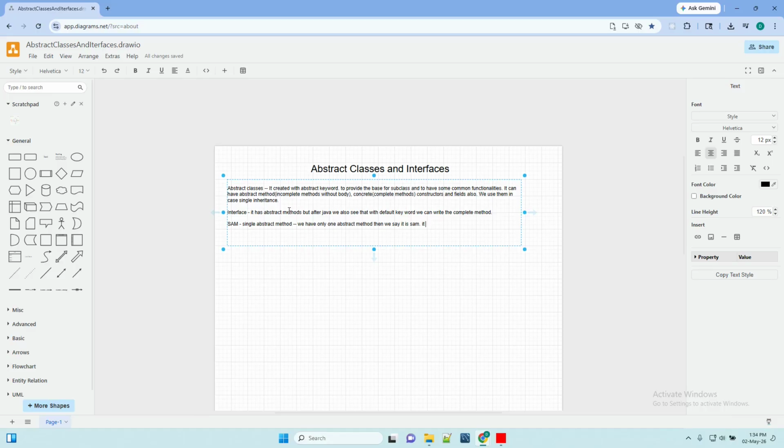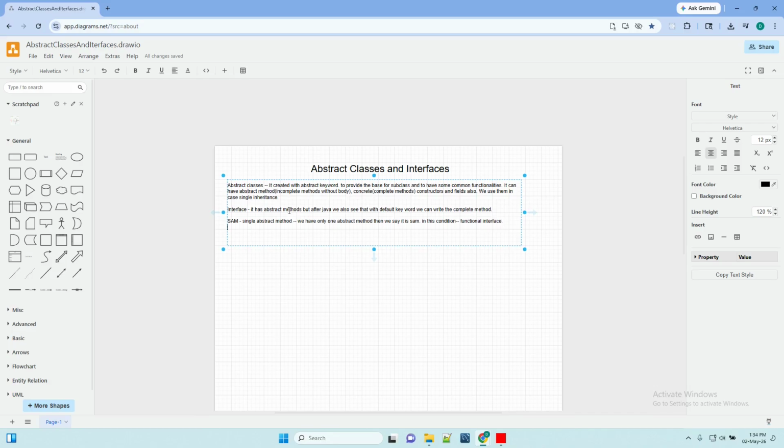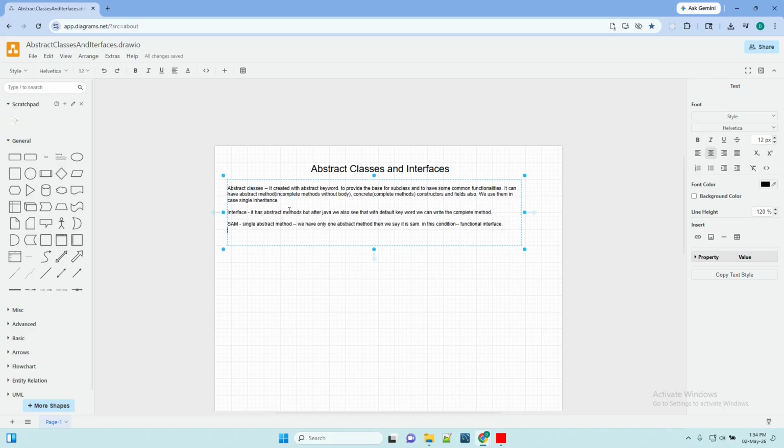And exactly in this condition, when we have exactly one abstract method, it is also termed a functional interface. What are functional interfaces? When they have only one abstract or incomplete method. We'll make use of this.